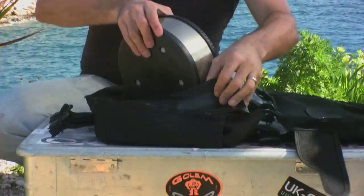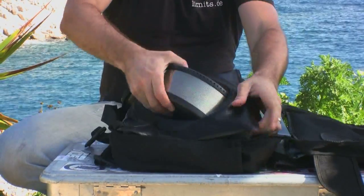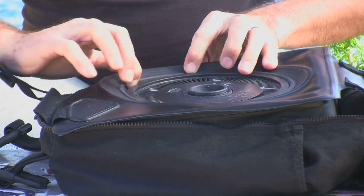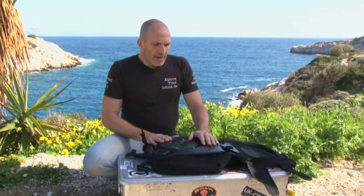Nice piece. And the special thing about this rebreather is that the lime canister is inside the counter lung. So it's in there. We actually put the ceiling in place. Again, no tools needed. And we're ready with that.